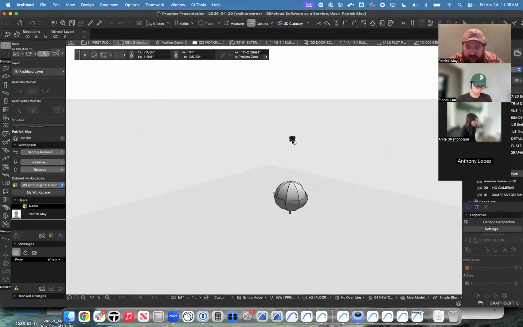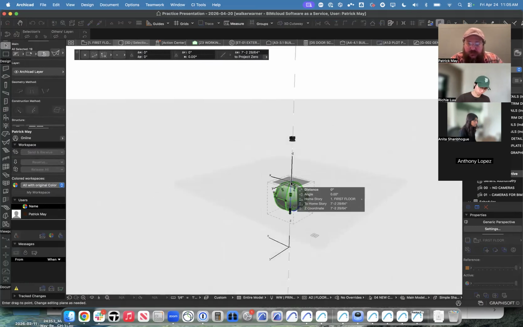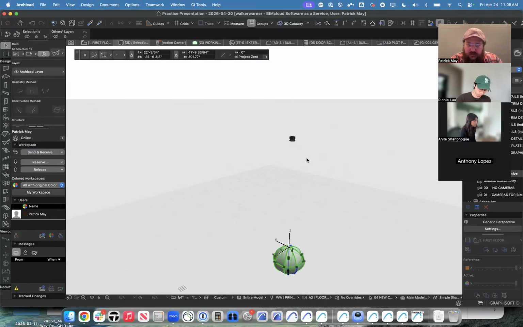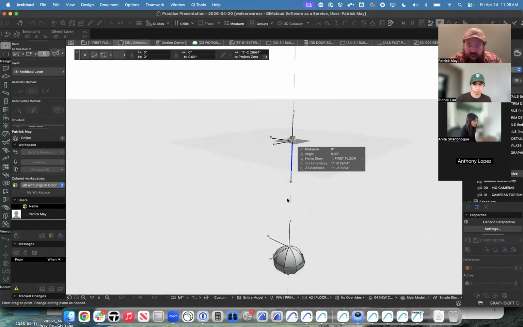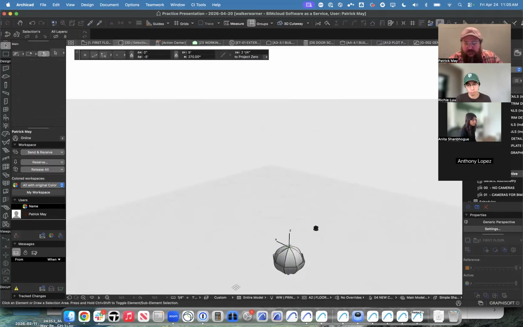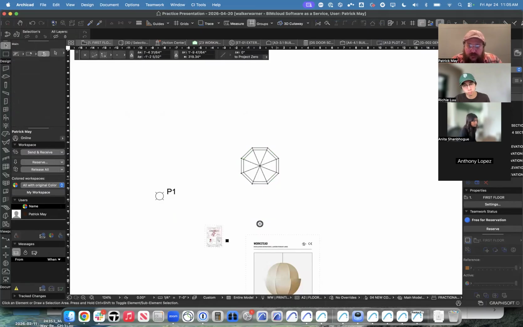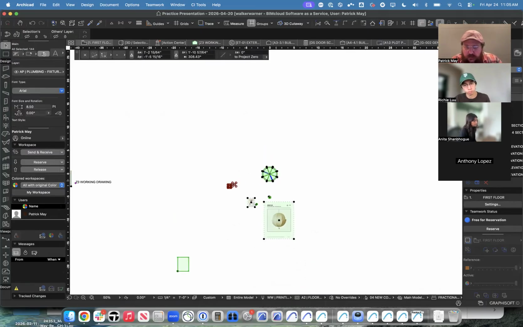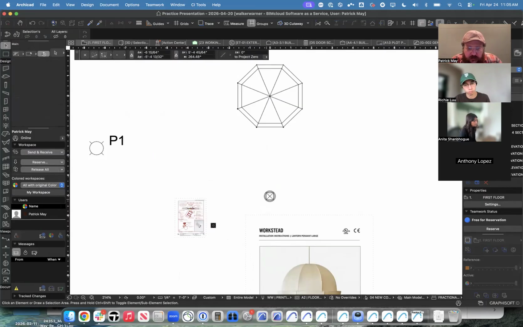I want to know how far off of the ceiling this pendant's going to hang. So I'm going to drag this down to here. We'll put these down there as well for now, but I'm going to move them off to the side. We'll say 5 feet. So we'll go back to our floor plan view. There's the ceiling box and the hang height.